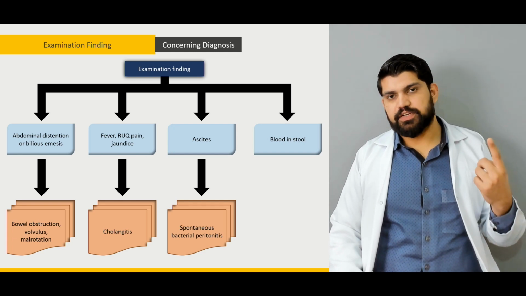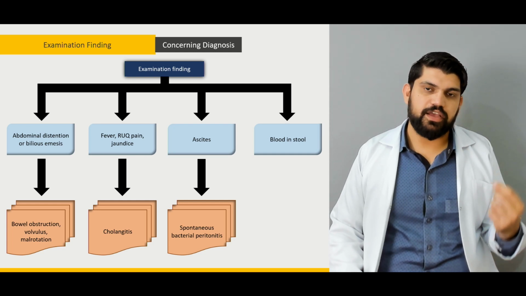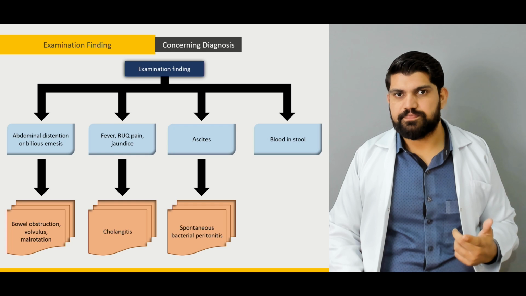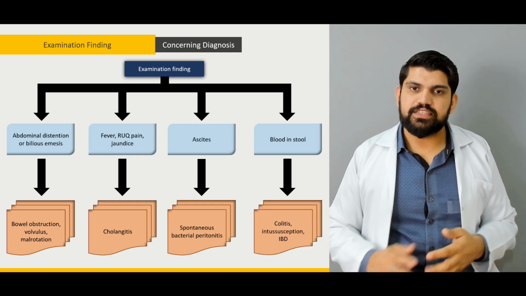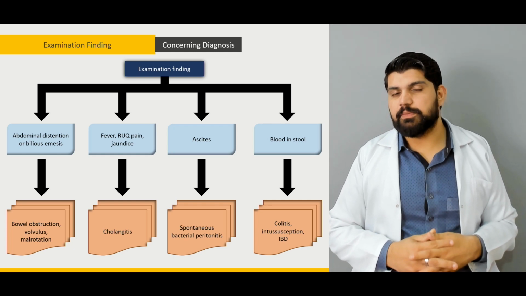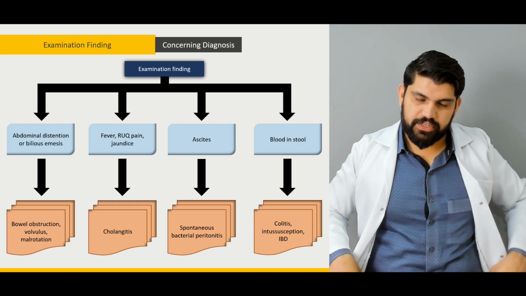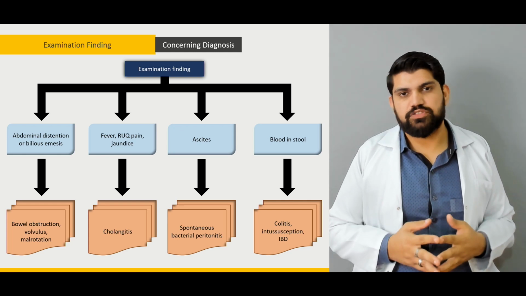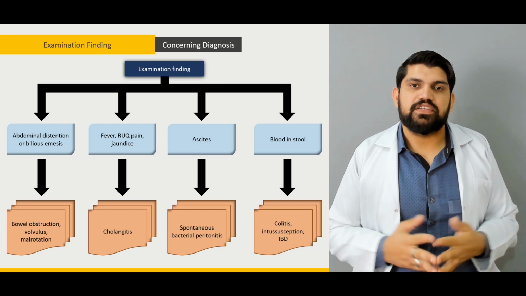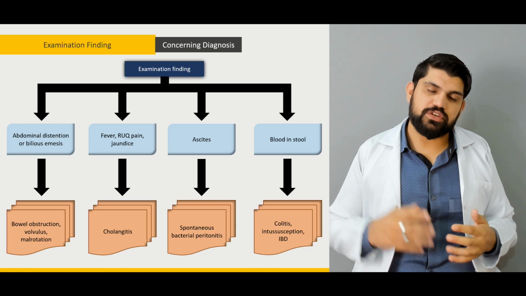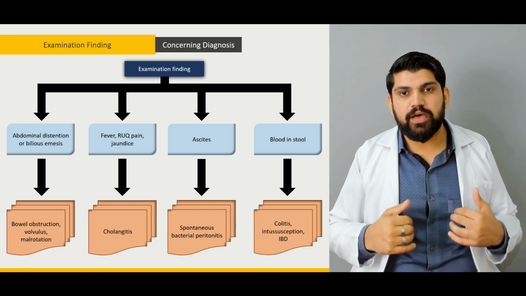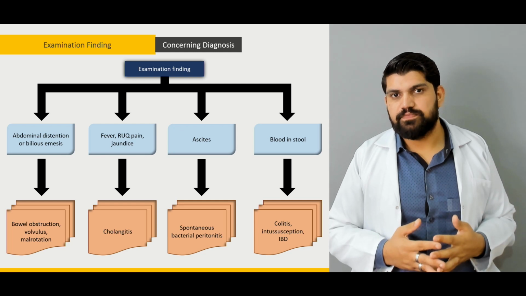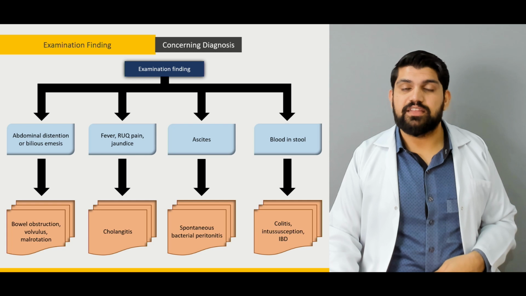Blood in stool, it's an emergency. Rectal examination at the primary survey, and you find blood, look for a GI bleed inside. Needs emergency intervention. It's not an easy thing. Colitis, intussusception, and IBD, inflammatory bowel disease, can be other causes of blood in stool as well. You see, the abdomen can contain a large volume. We have multiple pouches, Morrison's pouch. What happens is, with bleeding inside the gastrointestinal system, there's increased risk. A lot of blood is lost inside the abdomen because of the capacity it has for fluids. So, if a bleed comes out, think there is a massive bleed inside.